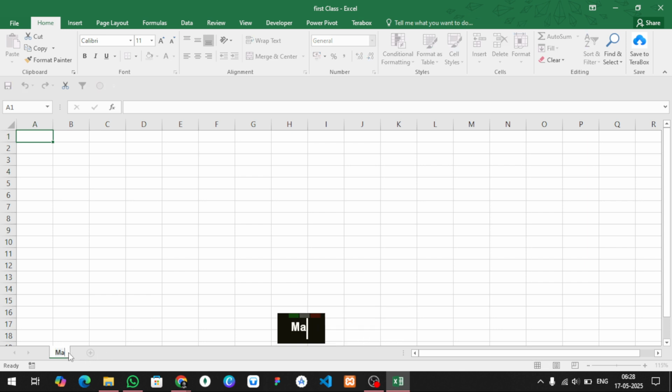Now we are going to learn to make a mark sheet in Excel, so I typed mark sheet. This will be a demo mark sheet, not the actual mark sheet. I type name here, and I'm going to take the roll number of the students.